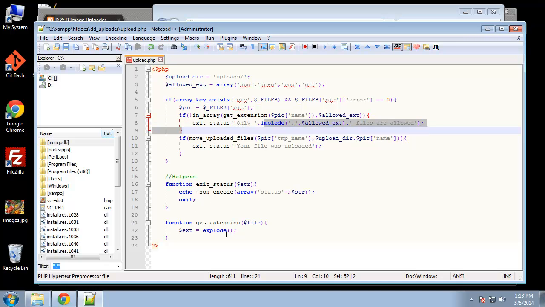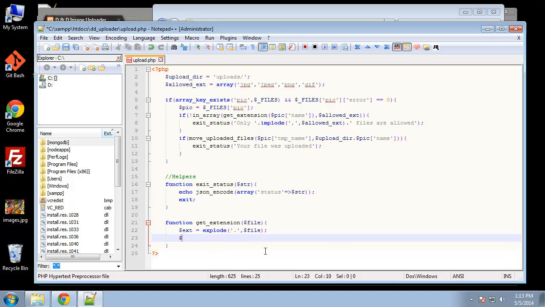Down here we're taking a comma separated value list and turning it into an array. I say comma separated, but it can be anything. You could just as well put a dash in here or whatever, and it'll use that as the separator. Here we're going to say dot, because all the extensions will have a dot, and then we just want to put in the file here.